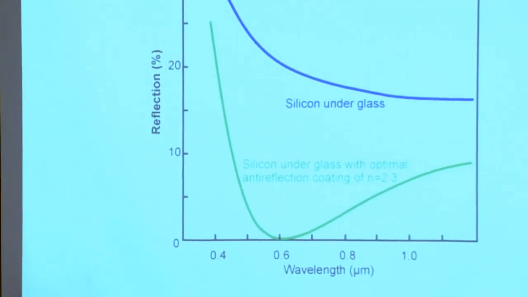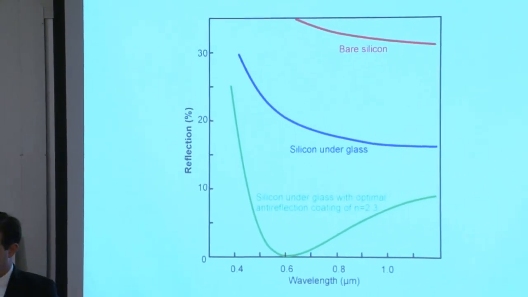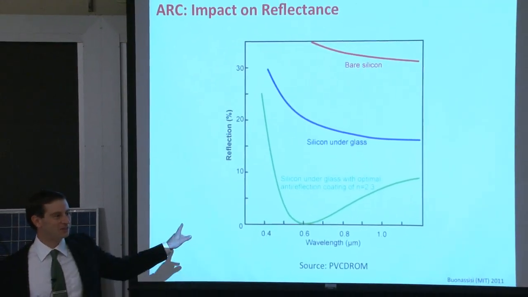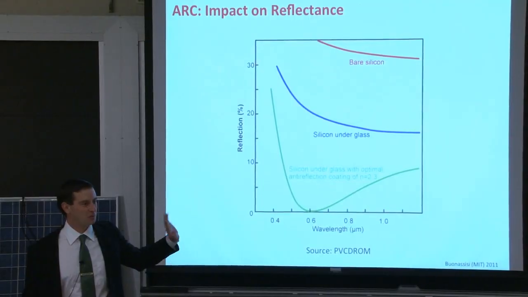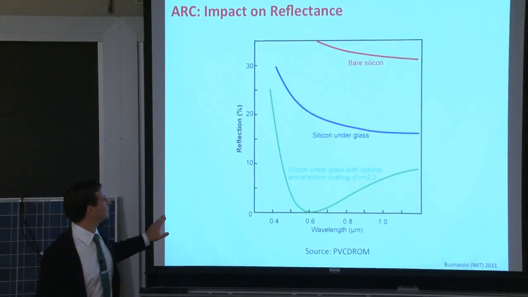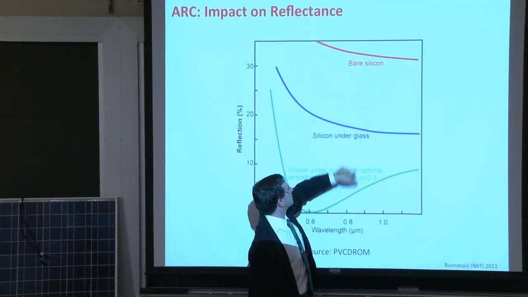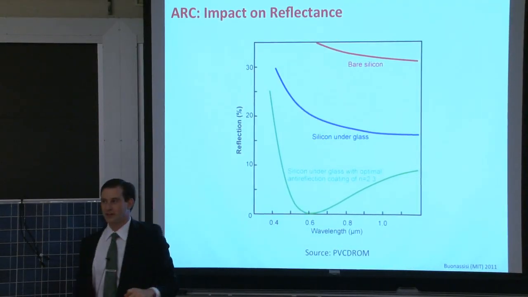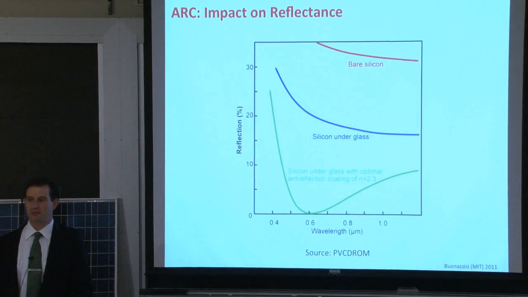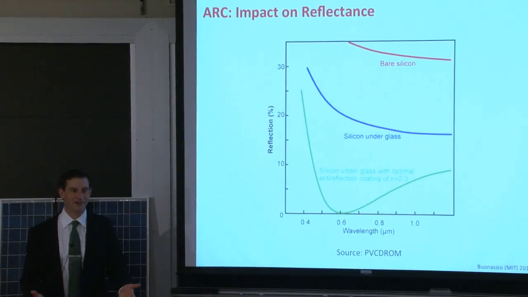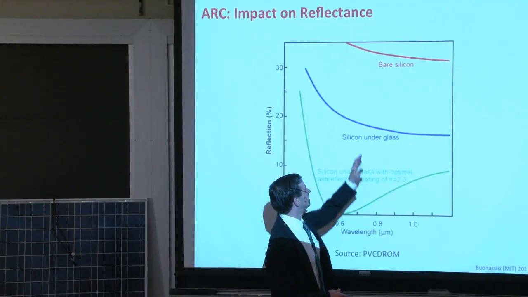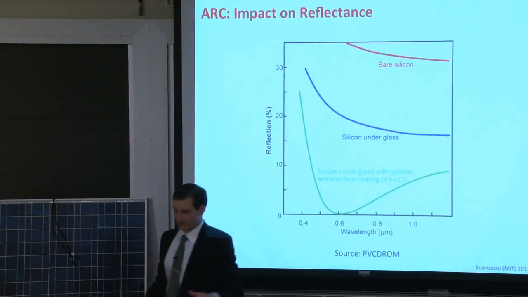Probably 5% of our R&D cells that we make at MIT use these sorts of technologies, which are pretty standard in the industry. And you can see what the hit is, right? Let's say if I'm just using a bare material, if I'm getting 30% reflection, I'm getting a 30% drop in the current output of my device. That's pretty significant. So these are simple ways to improve performance of devices.